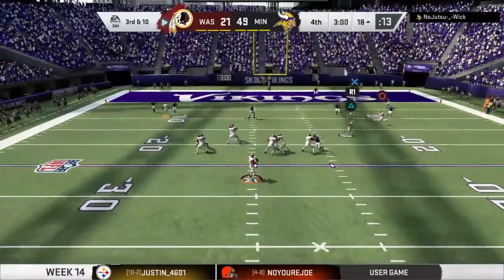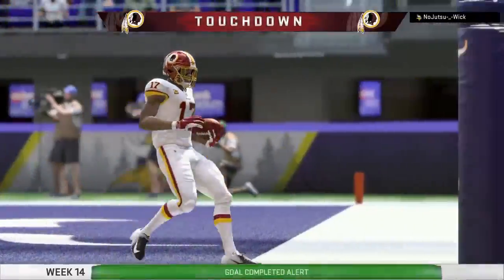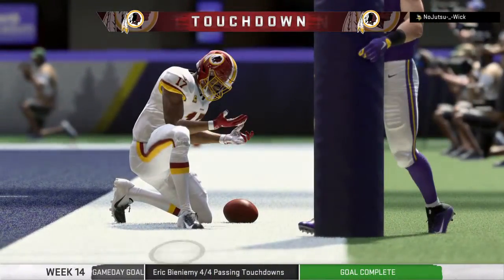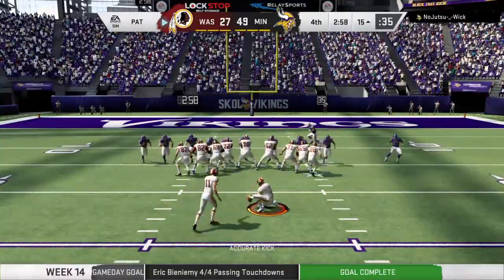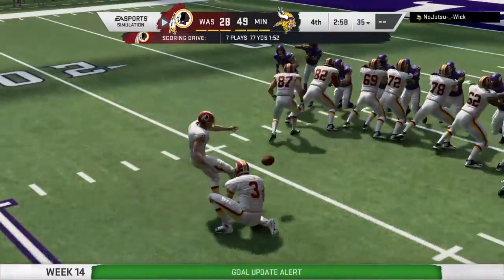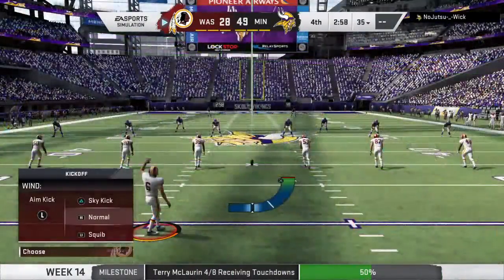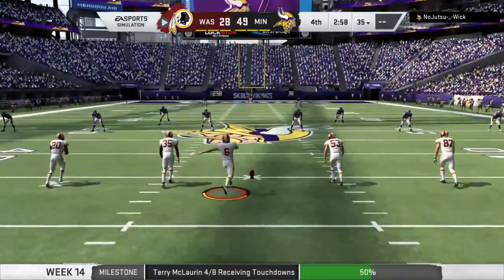3rd down. Here's Haskins. And this is caught. Well, they get one back. Picking up the late touchdown here, but still down big. Well, if you've got him in your fantasy league, you like his production, his 2nd touchdown of the game. But right now, his team is trailing. Fortunately, he's playing pretty well and trying to keep him in it. Yeah, they might need a little more from him here. Yeah, I wouldn't be surprised if they continue to call his number. Right now, he needs his defense to step up and give him a chance.